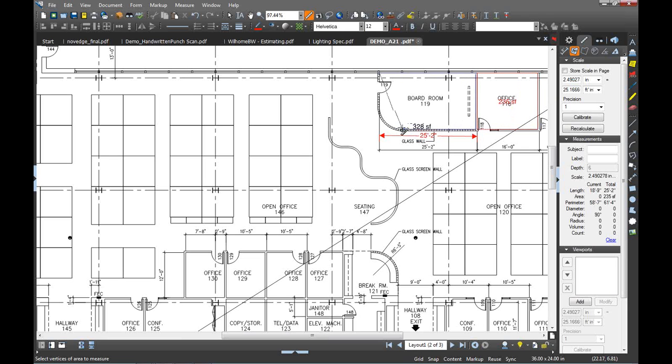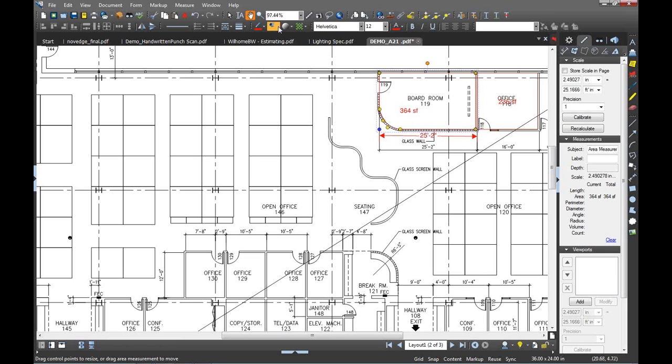I can even do some complex shapes, so I'll come in here, and even though this office has a glass wall by the looks of things, I can go ahead and put that in there. It hasn't really adhered to the contour of the wall, but I could right-click and say, convert that to an arc. And now I've got these nice spline controls where I can greatly fine-tune the detail. As you see, Bluebeam has recalculated that square footage all the time.